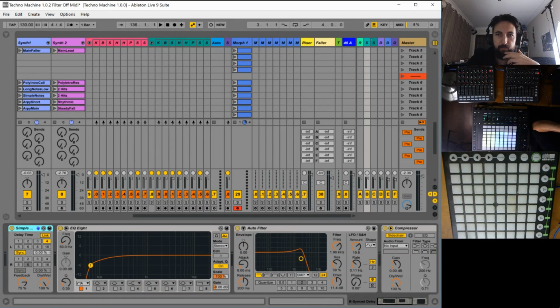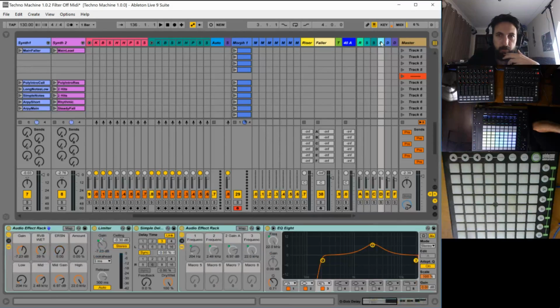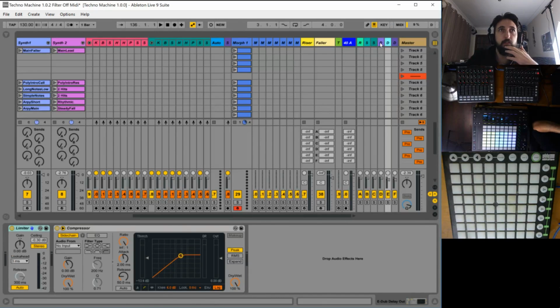Might as well do it. I mean, it's a good habit anyway. There's no point having unnecessary poles turned on. This one, the poles need to be there for sure. 1, 2, 3. So we can do all our crazy low mid skanks. Delay, we have a compressor, and then an overdrive.